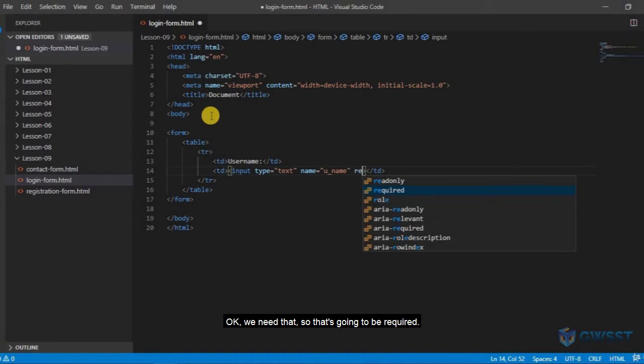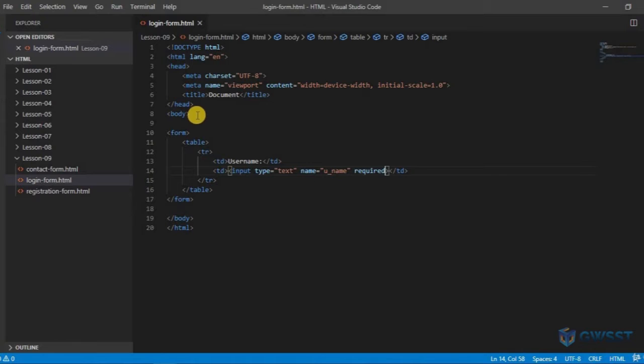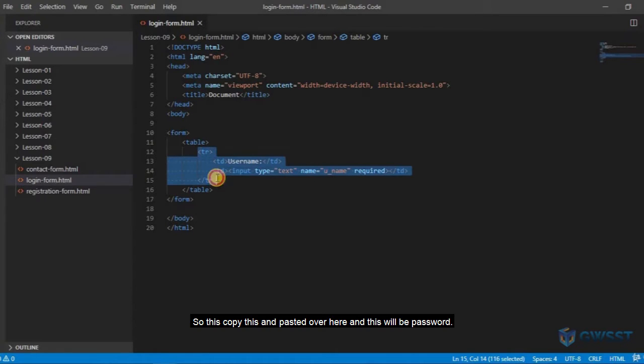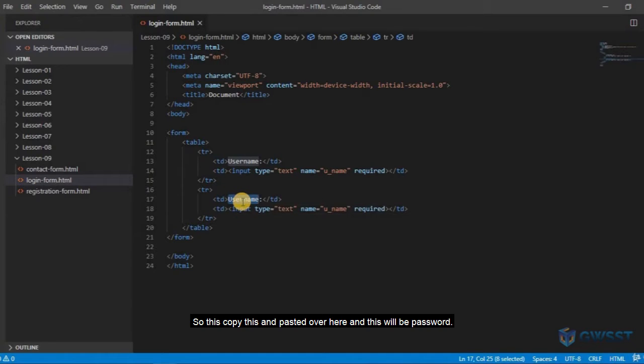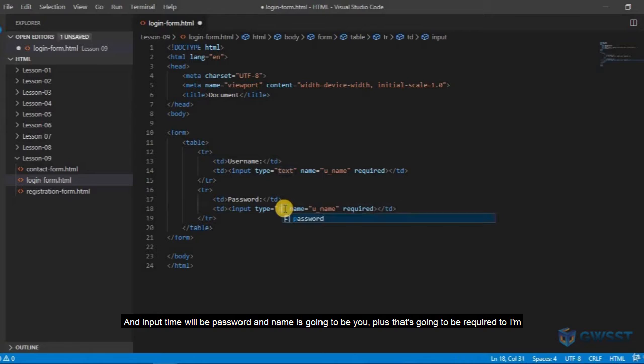Okay, we need that, so that's going to be required. Let's copy this, and then paste it over here, and this will be password, and the input type will be password, and the name is going to be upass. That's going to be required too.